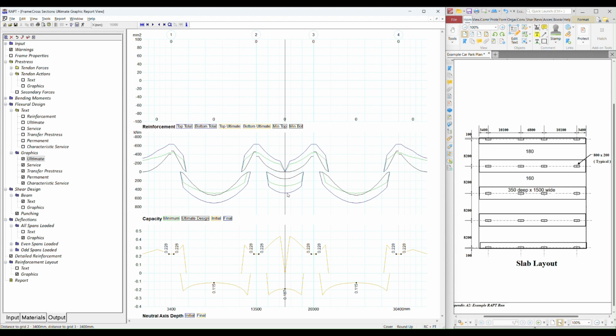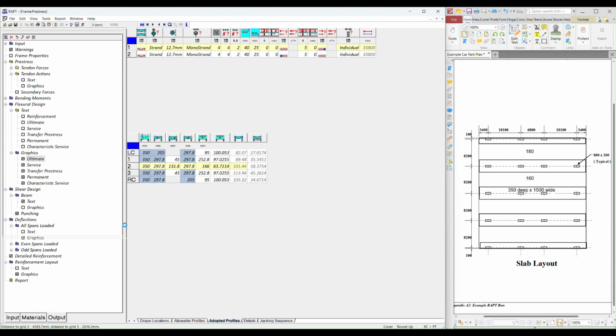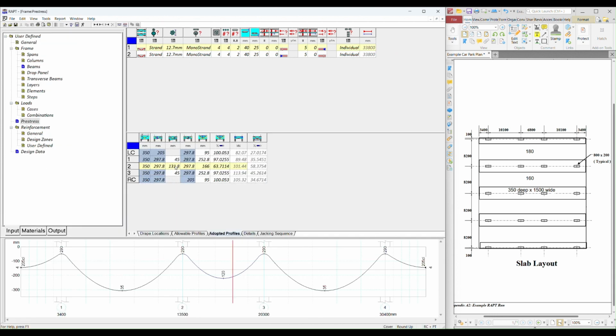We can see under sagging we have quite a bit of play to shift that tendon up, and so we will shift that up. Now it would be a trial and error to shift this up to see at which point it works, but I have already done this and I know that 260 is about the right number.